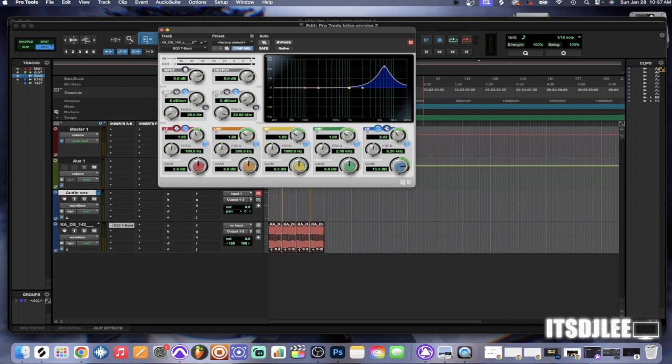Now check this out. When you're doing your boosts and your cuts, you don't want to cut or boost more than about 3 decibels, because then you have to really think about the sample you're using or whatever you're trying to accomplish, because that's a little bit too much. On the other hand, you could use automation with this, and I'm going to show you automation right now. Let me just play you this sample.